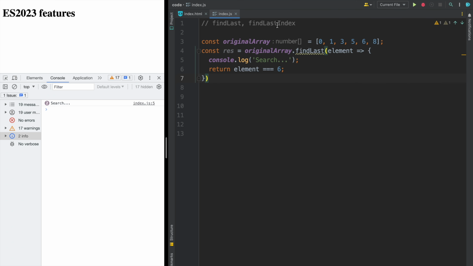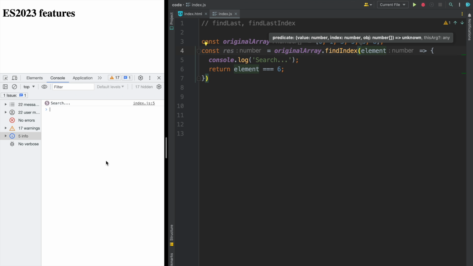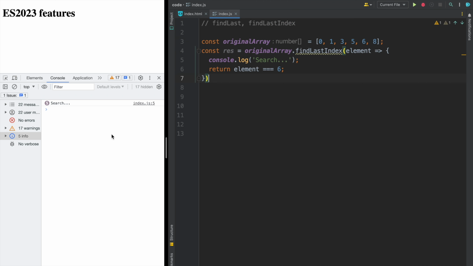With findLastIndex, if we write here findIndex, we will iterate 5 times before finding the 6th number, and with findLastIndex, we will iterate only 2 times. So if we know that we need to find an element closer to the end, it's a more efficient way to use findLast or findLastIndex.